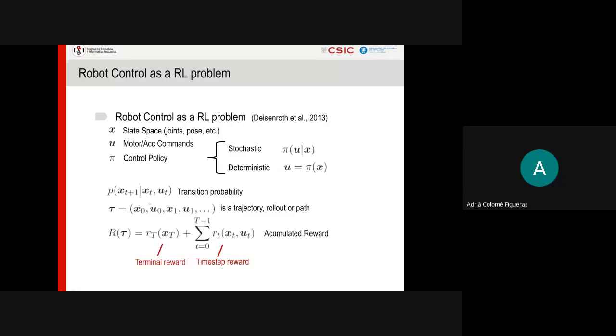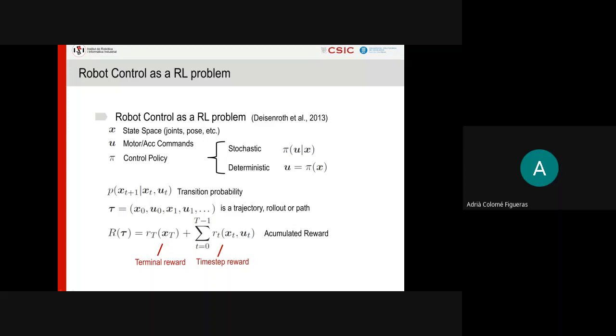And for building a reinforcement learning setup, we need a reward function that will tell us how good a motion, a trajectory, is. And this reward will usually consist of a terminal reward if the task at hand was achieved or not. In the case of the tennis swing, for example, it would be if we hit the ball to the other side and it fell into the square. And then you have time-dependent rewards also. That can be how much effort is being done by the robot, or how fast the ball is going, for example.